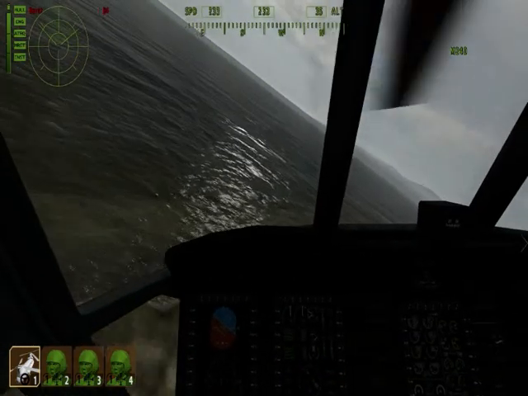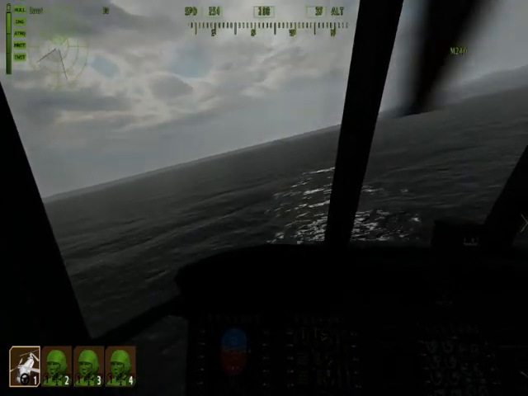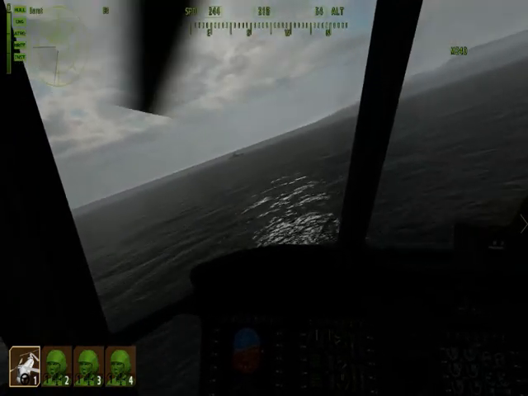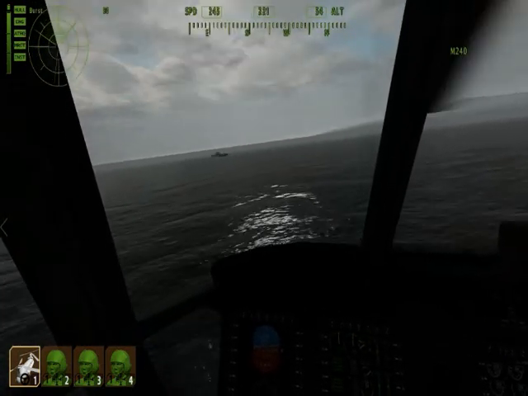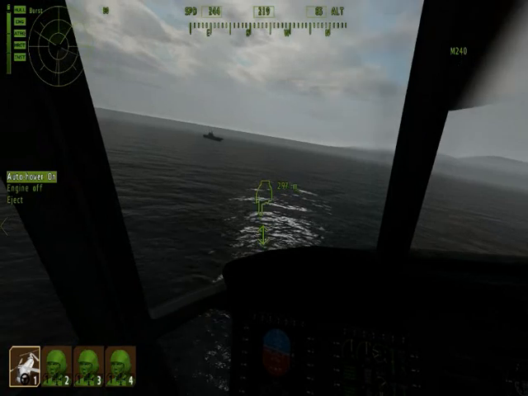This is a little bonus: landing on aircraft carriers. Not many servers have carrier warfare anymore, but this is what you do if you want to land on a carrier with a big thing like this. This is your only option. See my speed, you want to slow that down. Get that speed really slow by the time you're at the carrier.